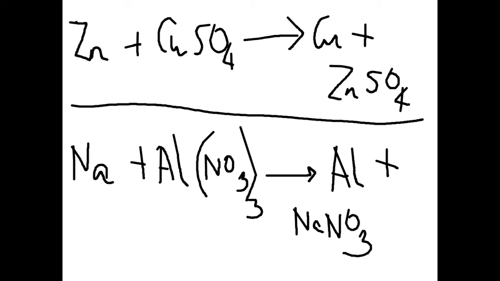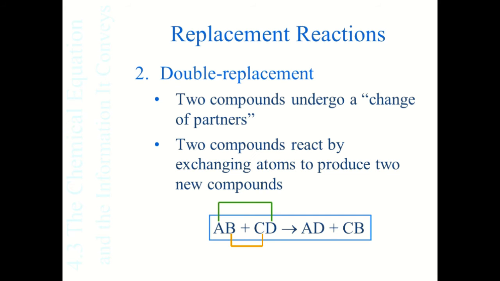This is correct. Aluminum by itself, because after all it got replaced, sodium and nitrate will only combine. See, aluminum needs 3 nitrates. Why? Because its charge is +3. But sodium doesn't need 3 nitrates. Its charge is +1. So they all combine differently, right? Make sense? Okay.